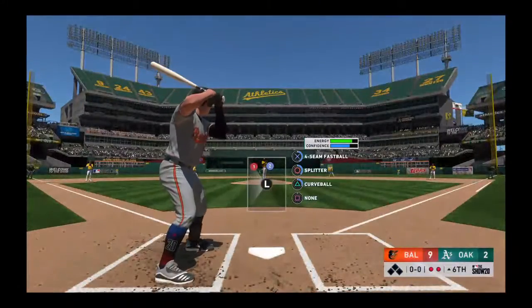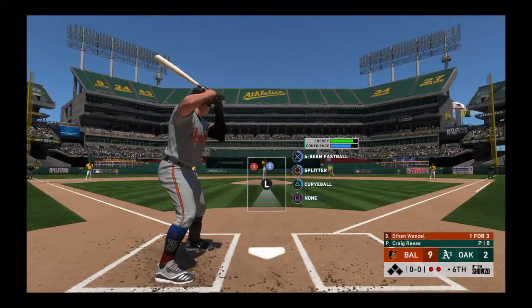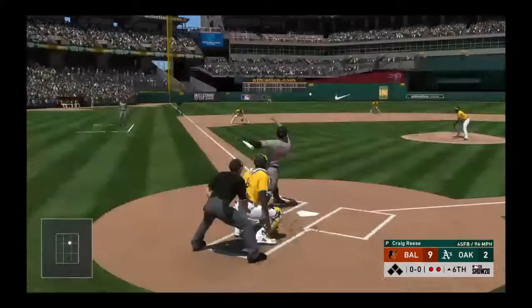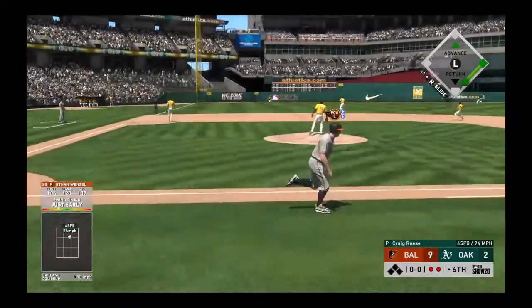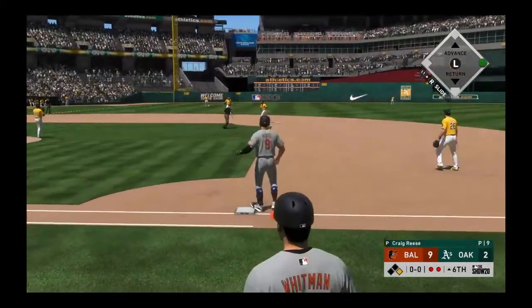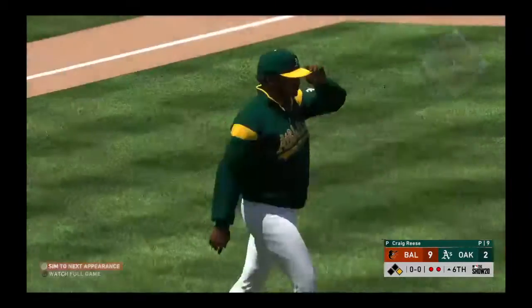Now at the plate, Ethan West. Second base. He's ready. Here's the first offering. Line drive to left. That gets down, and he's got himself a base hit. So he picks on the first pitch here and is able to extend the inning.